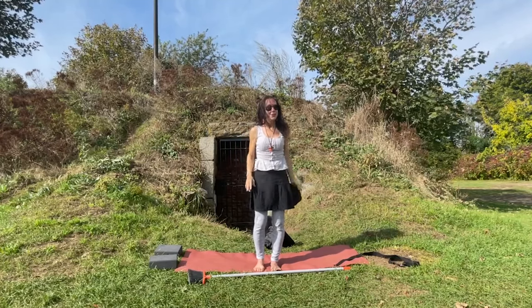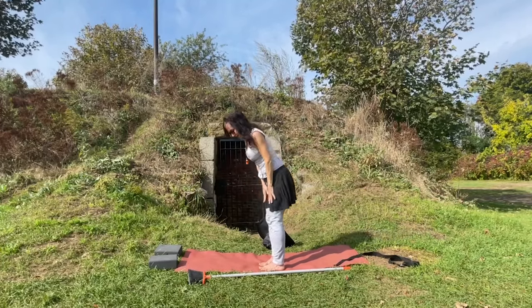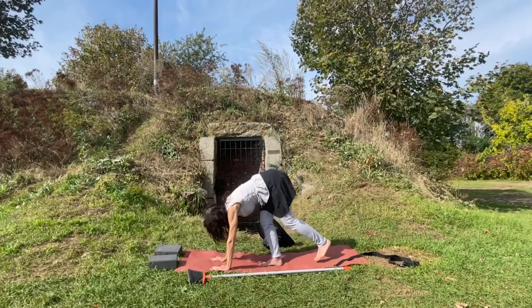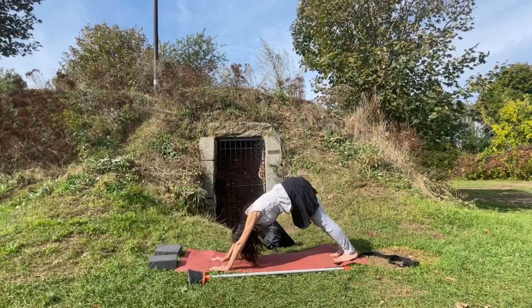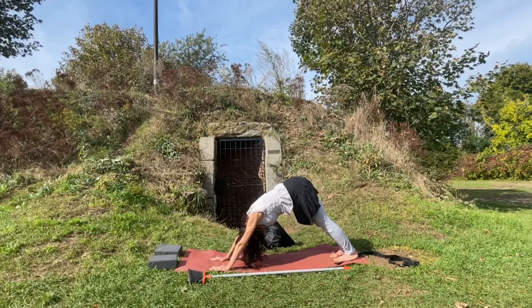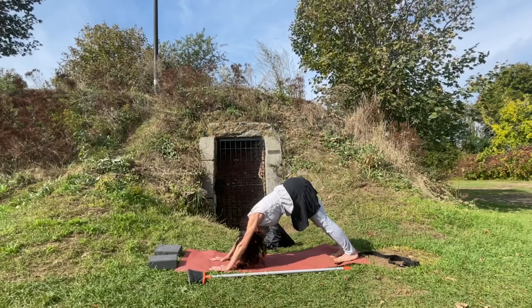We will find ourselves back in a downward dog. So any way you want to get there, you can come down, your hands are on the mat, step your feet back into downward dog, take a nice breath, very nice, maybe another breath, a good resting position.